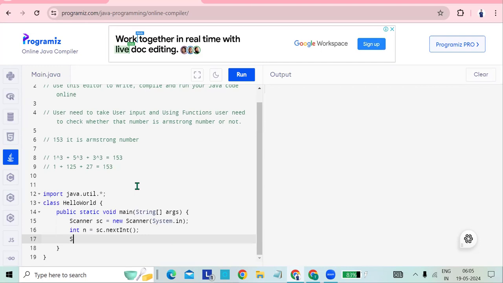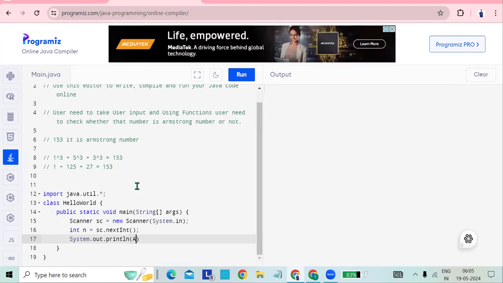Here I will print System.out.println Armstrong function. The Armstrong function will check whether that number is an Armstrong number or not. I will pass this n here.